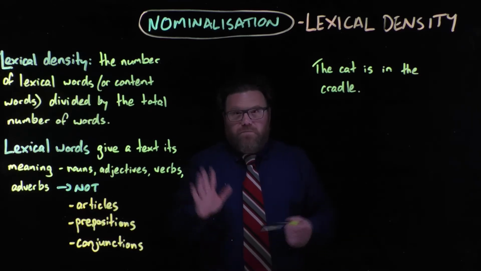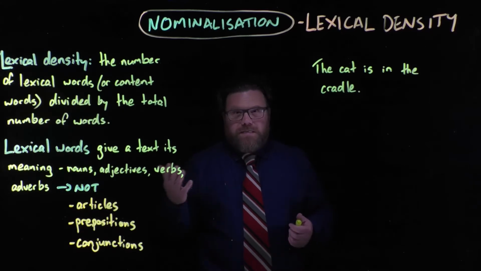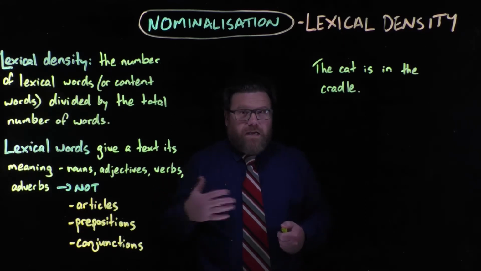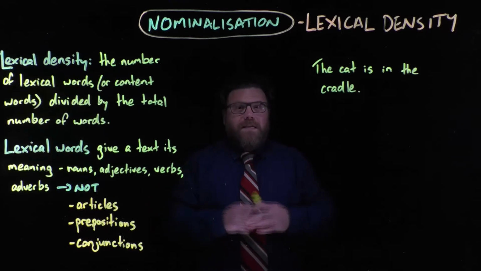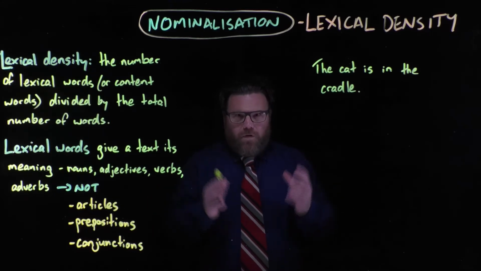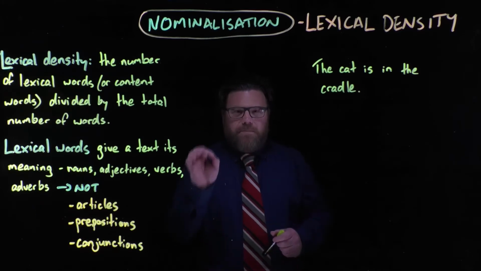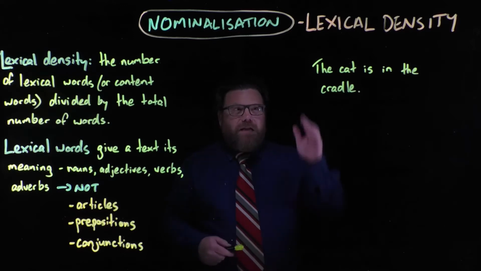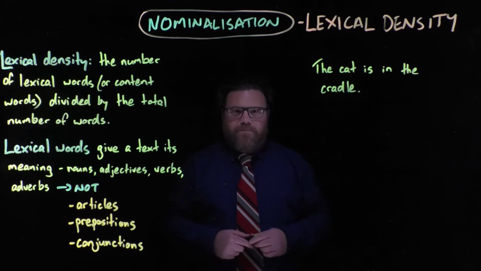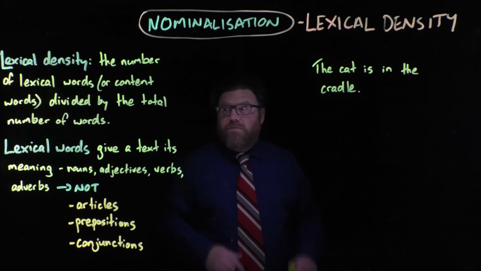It's not always what you want to do. For example, it wouldn't be the best thing in a discursive piece of writing. It wouldn't be the best thing in a creative piece of writing necessarily. But what it is really good for is cutting out the waffle. So if you want to be succinct and pack meaning into your writing, then using nominalisation can increase your lexical density. Okay, so what do I mean by lexical density?